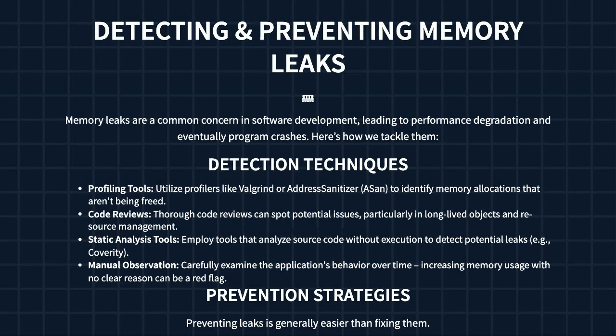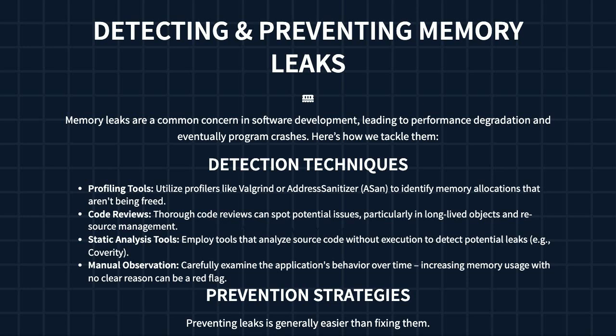Okay, let's talk about memory leaks. They're a sneaky problem that can really mess up your software. First, we need to figure out where the leaks are happening. Thankfully, there are some great tools for this. Profilers like Valgrind and ASan can pinpoint exactly where memory is being allocated but not freed.